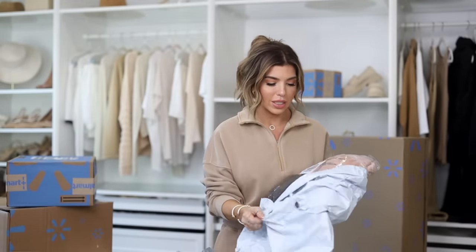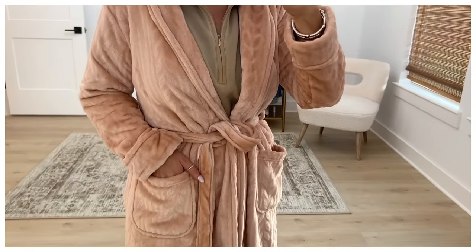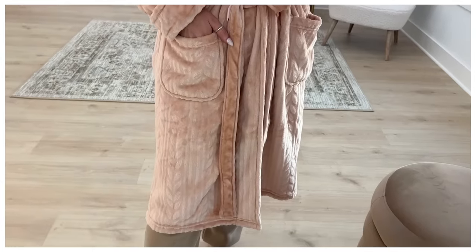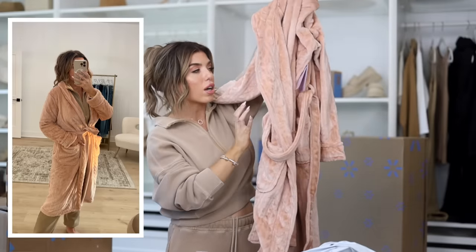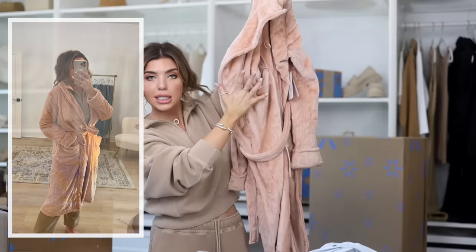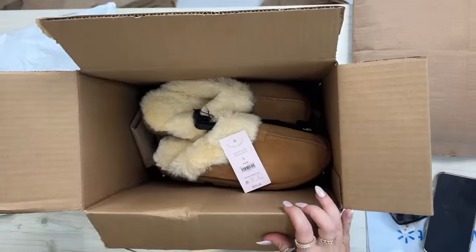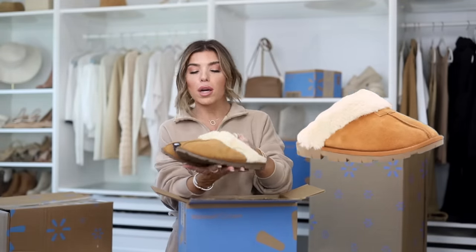We have another Joy Spun robe — same style as before, just in a light pink color. It's a kind of taupey neutral pink; online it looked a little more brown but what you're seeing is true to color. What I also wanted to check out is that even though it's plush, it has a raised texture to the fabric with kind of a leaf motif going on.